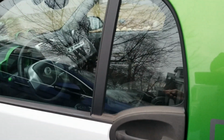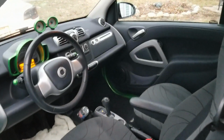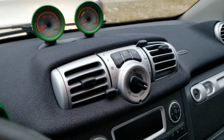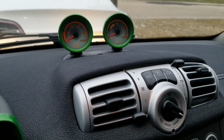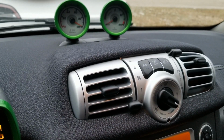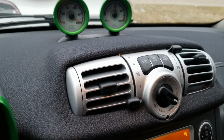All right, so what I'm doing today is I'm going to check and see how much power the smart electric drive heater uses. So let's see. All right, shows that we're at 100% charge.